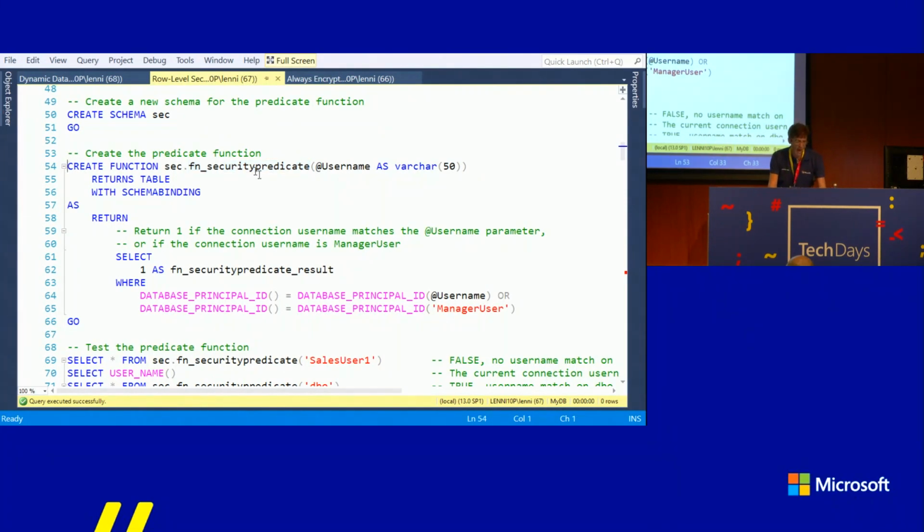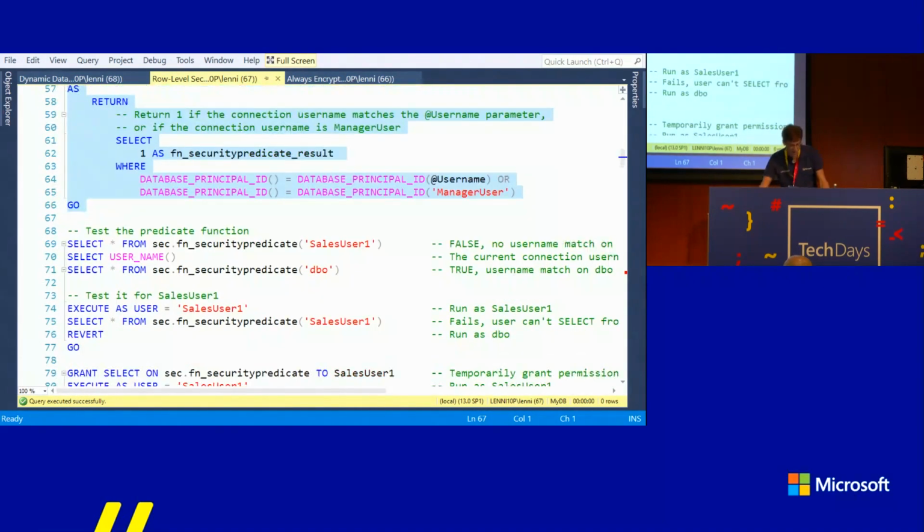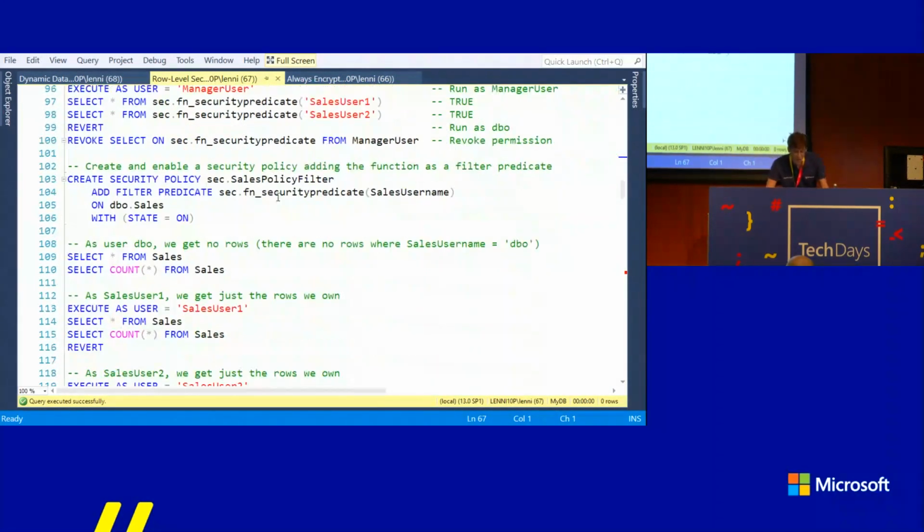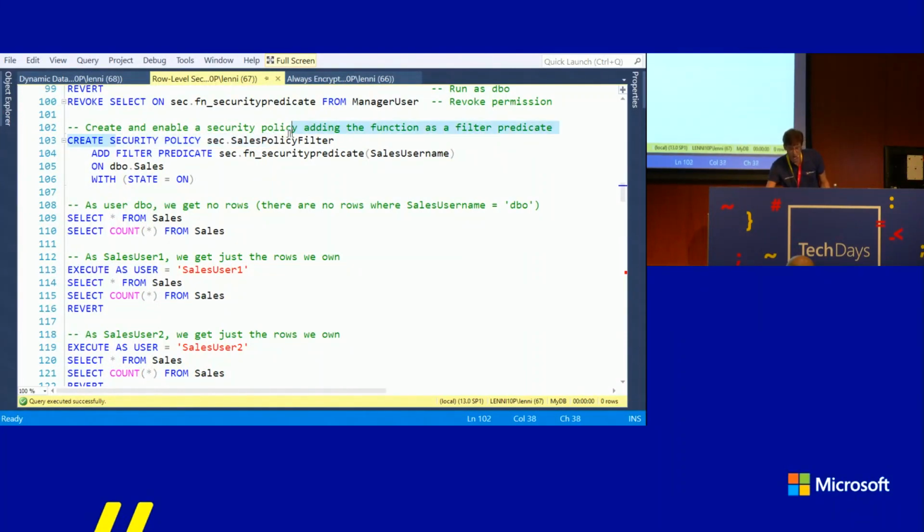I've got more code here without time to show you. This is Lenny's own special sauce that I added after that. This piece here, testing the predicate function, where you can see I test it by trying to call it. You can play with that on your own. It's not necessary. You never call this function yourself. SQL Server is going to call this function. And so the next actual required step after creating that function is to create the security predicate. I'm sorry. We just created the security predicate.